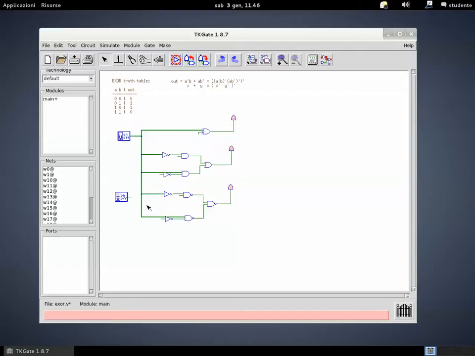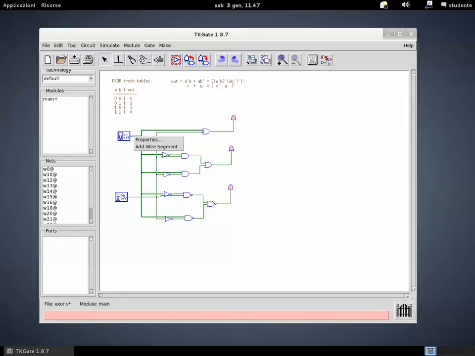Okay, and then I need to connect this other input. Here we are. Okay, now we are ready to simulate the circuit where we have two inputs, A and B.